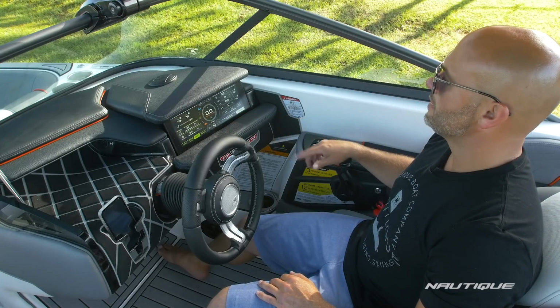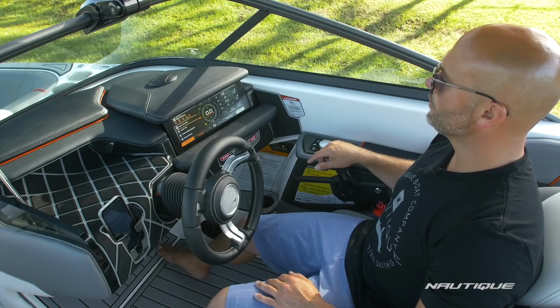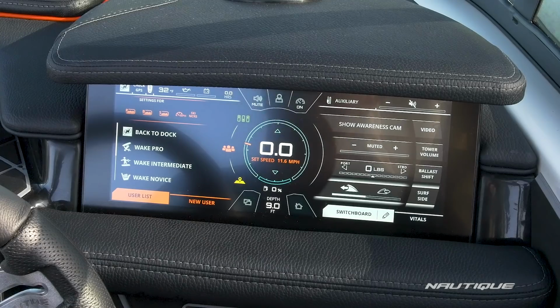When it comes to the climate, you can check the air and water temperature. If you have a heated driver and love seat option, you can turn it on here, and also the heater. If we move on to user presets, these are our factory presets.